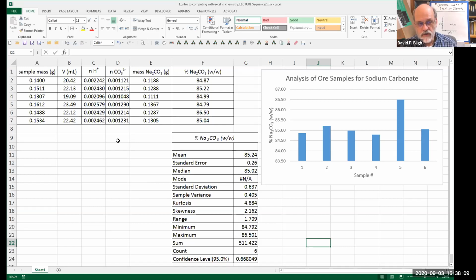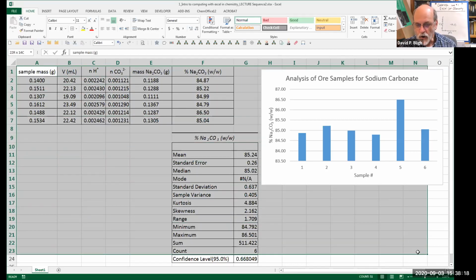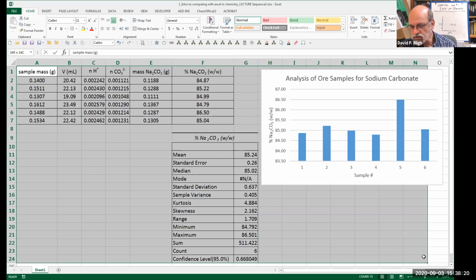Then what you need to do is go to the upper left-hand cell, click and hold, and then drag through all of your data, all your calculations, and out beyond the chart, right? It doesn't show the chart highlighted, but the chart is there, believe me, and I'll prove it to you in a second. You've highlighted that stuff. Now you want to say, this is what I want printed.